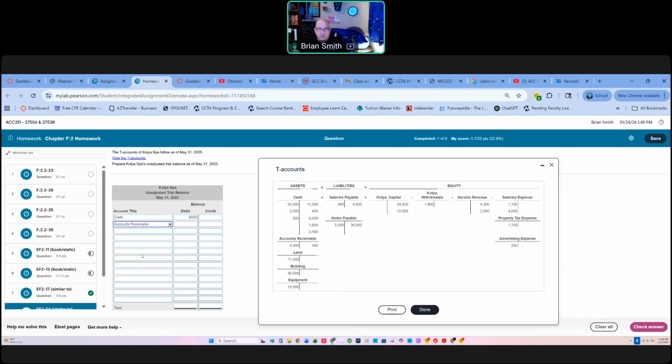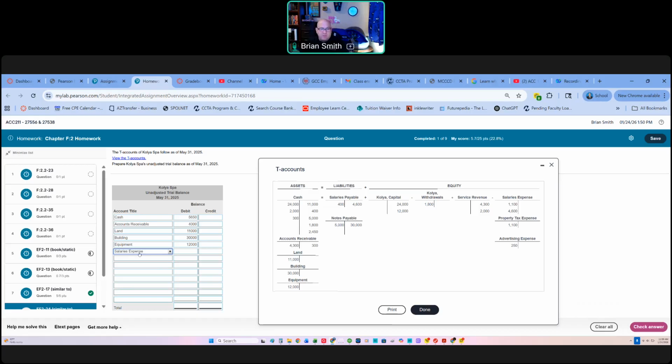Then we're going to go accounts receivable, land, building, and equipment. So accounts receivable looks like we used 4,000. We're owed 4,300 and someone paid us 300 of it. So we're owed 4,000. Land, 11,000. Building, 30,000. Equipment, 12,000. Okay, too easy. You don't usually have to deal a whole lot with these other ones as far as usually your cash and maybe your accounts receivable. Everything else typically stays the same on the asset side when we're working on these early problems.